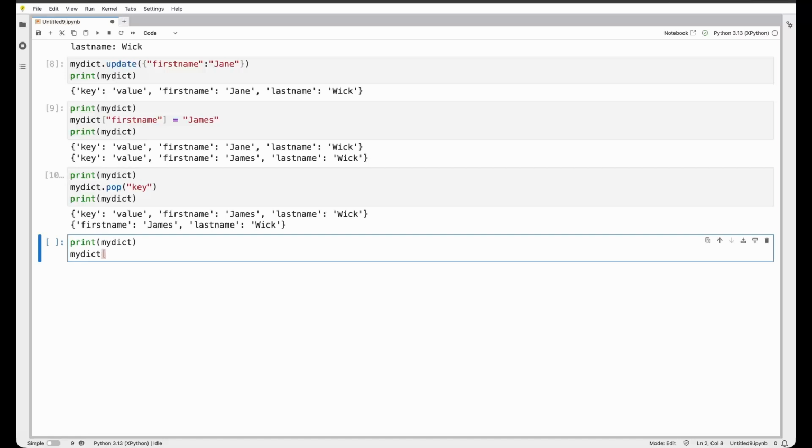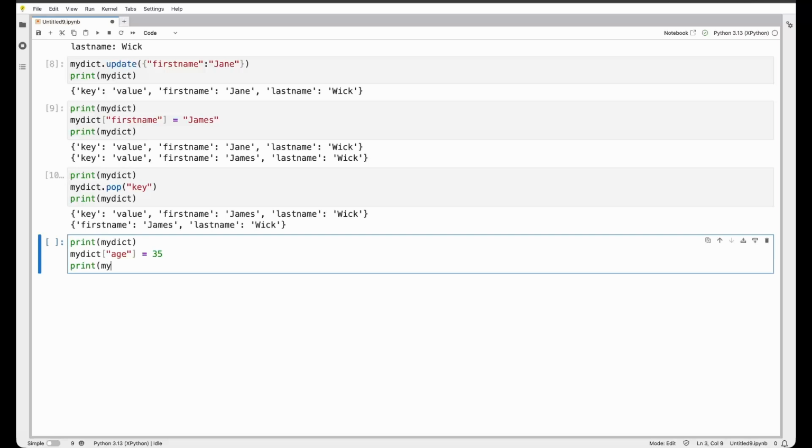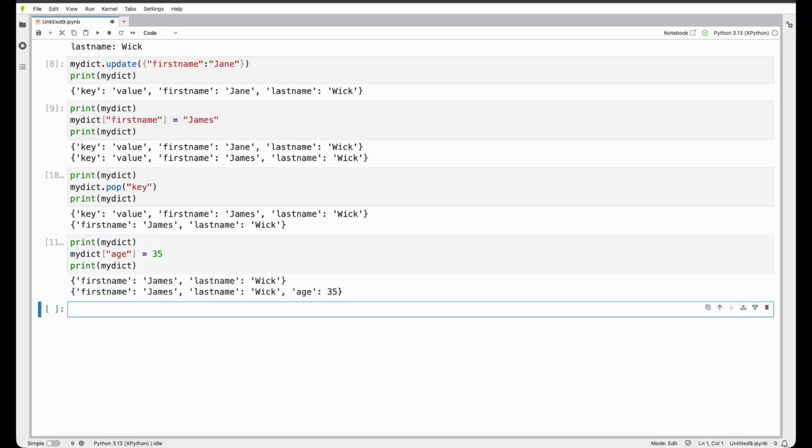So let's say if you only have 4 items, you cannot go to index number 4 because that will be beyond the total number of items inside the list. For dictionaries, it's different. So we have first name and last name. You want to add age, you simply create the key and then add the value. So if we print this now, notice that before we only had first name and last name, and then we say my dictionary, give it a new key, give it a value, and it automatically adds it to the dictionary.